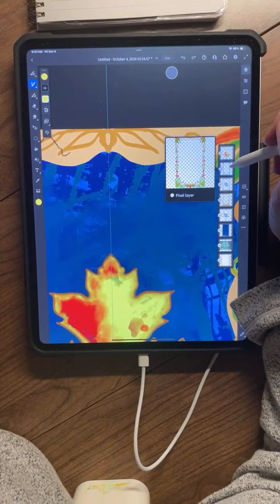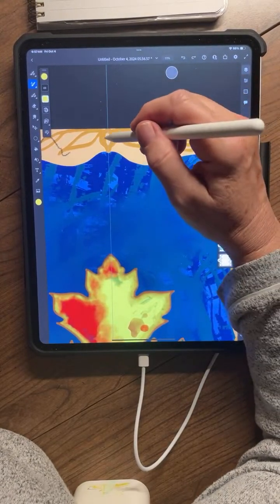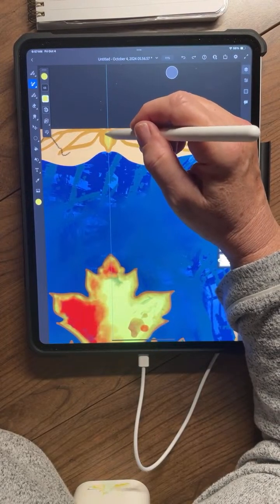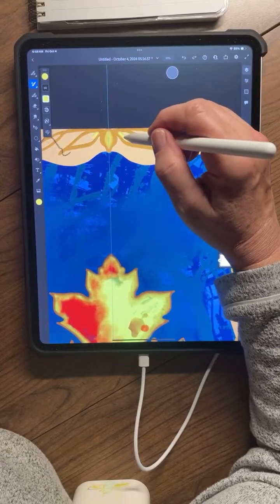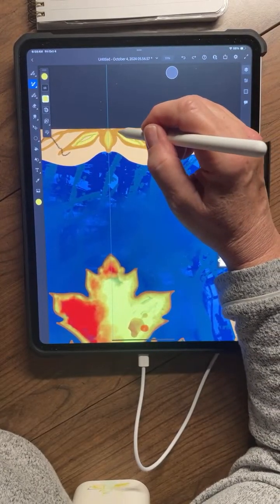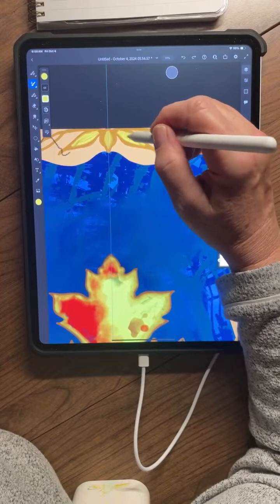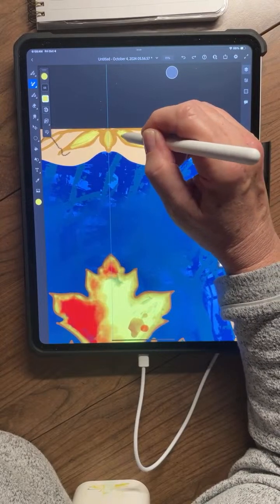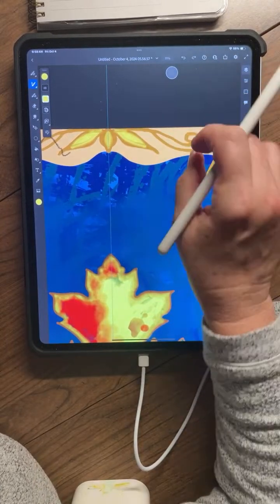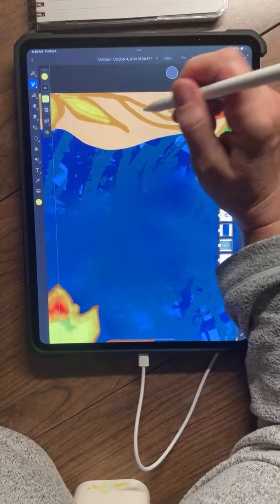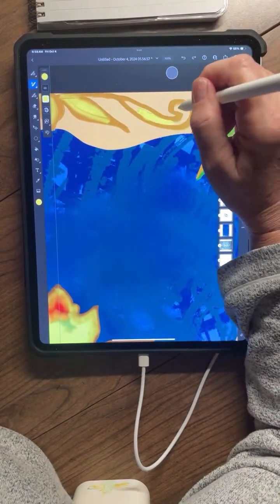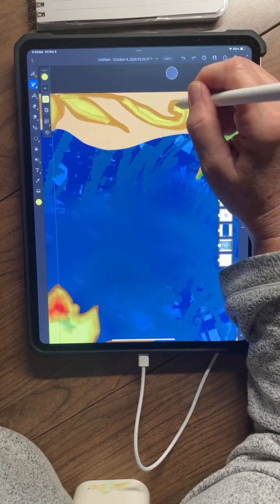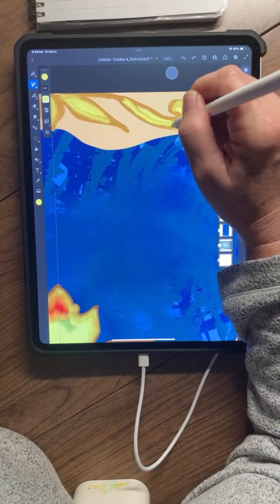Let's go on this layer right here where our crazy line is, and let's start to add yellow and blend right away. We'll add some more paint and then blend. Got a lot of yellow in there to begin with. And then blend.